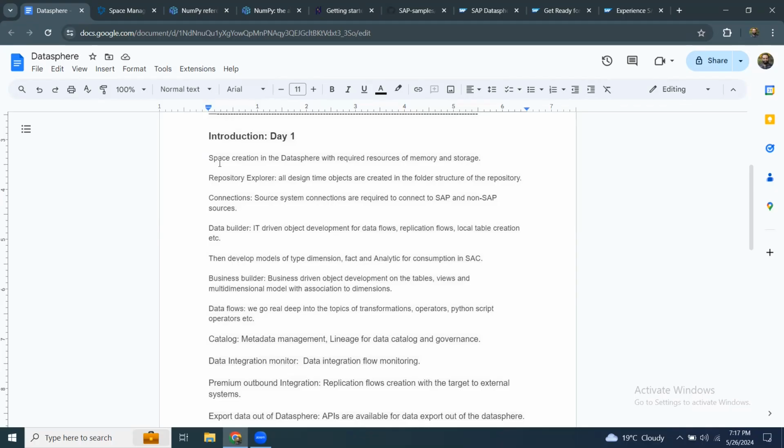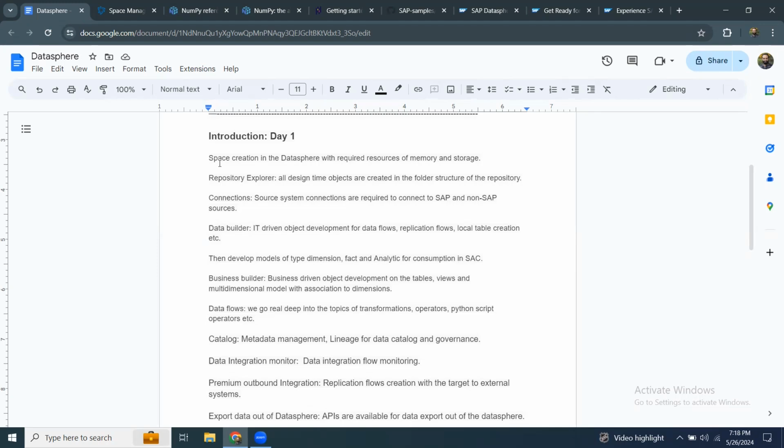And then we'll try to get the data from flat files into my DataSphere, and then from the next session onwards, I'm going to use those tables to create data flows or do some transformations to create a data warehouse, or I can even directly create models on top of those tables and consume them in SAC. So we're going to look at some of those scenarios in the next sessions.